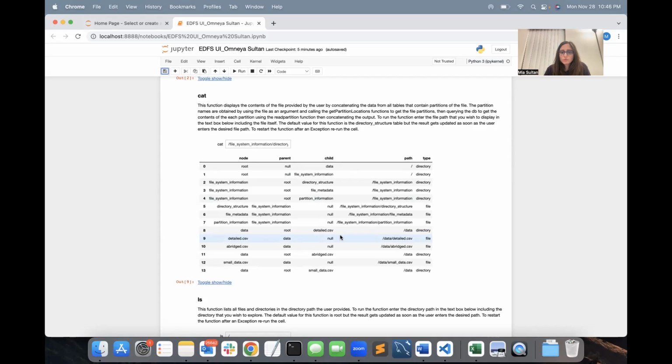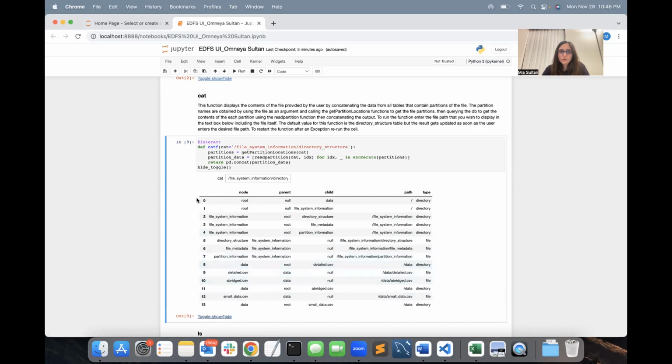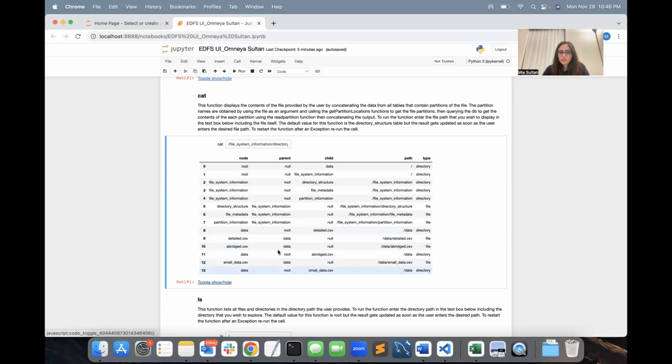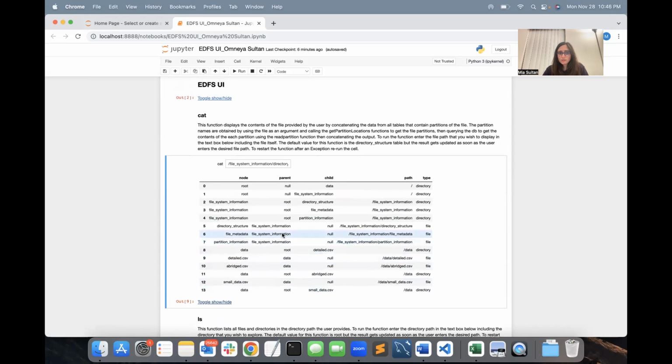The cat function works outside of using Interact. If I just call the cat function itself, it will show the contents of the large data files in a normal Jupyter Notebook, just a note. But anyway, back to my main point, I'm explaining why I have this small data file, which is just a test file for demonstration purposes.